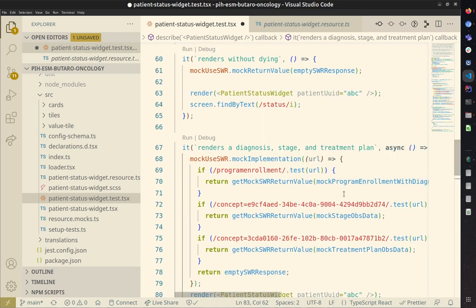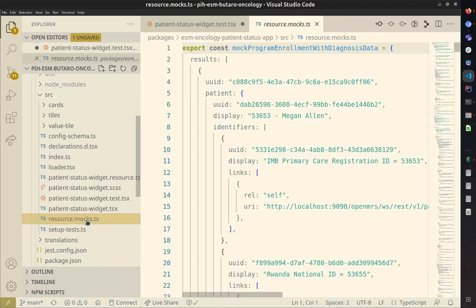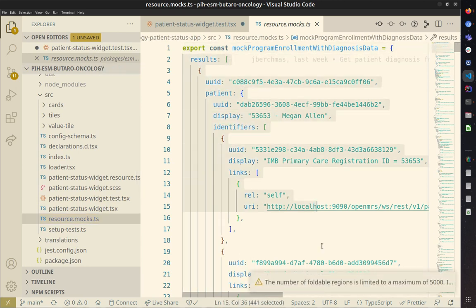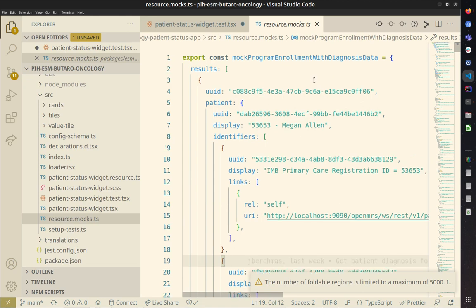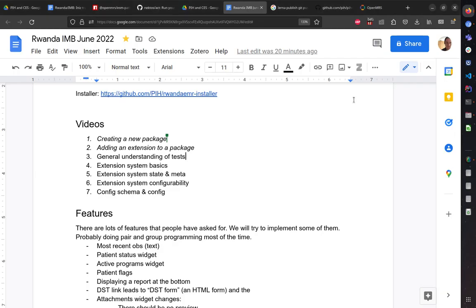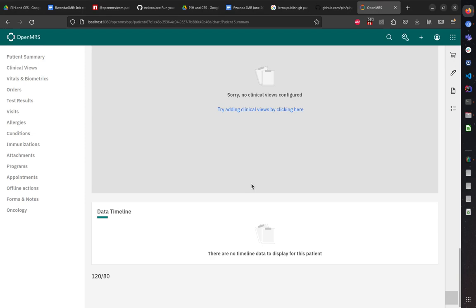This mock data is defined in this file, resource.mocks.ts, and we've just copied it out of the network tab of the corresponding network request. So where it says mock program enrollment with diagnosis data, this data just comes from the browser.